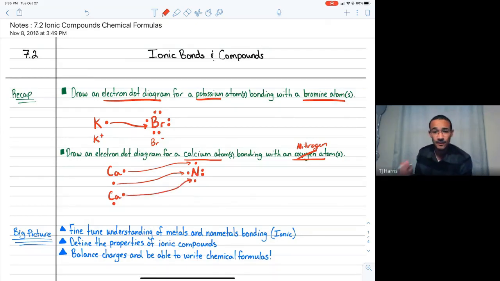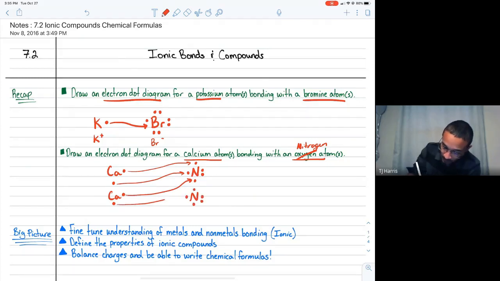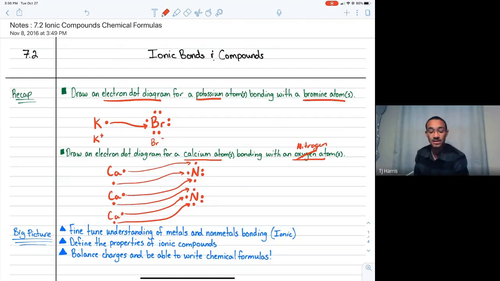So it gives that 1 away, fills that spot. Great, but now this second calcium has 1 left to give away. It needs to give it away. I need another nitrogen. Boom. Puts that one right there. Same thing. That nitrogen has 2 more spots left over. Give me another calcium. Fills those 2 spots. So we needed 3 calciums and 2 nitrogens in order to make these guys bond together.